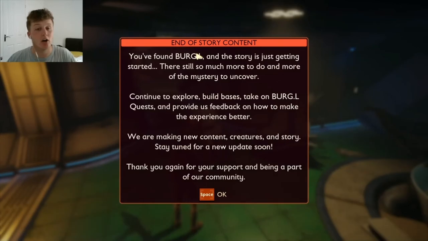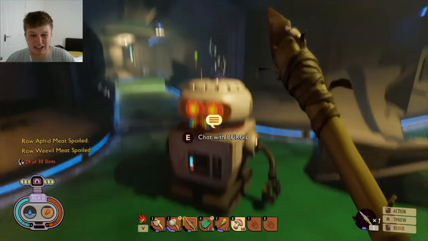Oh, cheers, mate! Oh, okay. End of story content. Oh, that's a bit quick. You found Burgle and the story is just getting started. There's still so much more to do and more of the mystery to uncover. Continue to explore, build bases, take on Burgle quests and provide us feedback on how to make the experience better. We are making new content, creatures and story. Stay tuned for a new update soon. Thank you again for your support and being a part of our community. Oh my God, you're welcome.